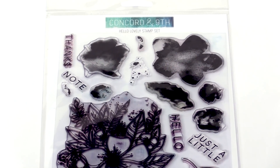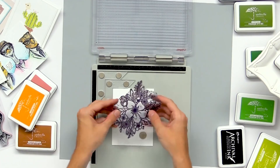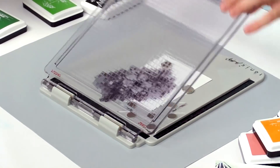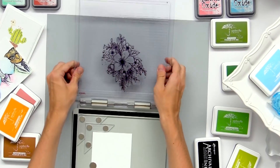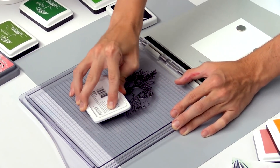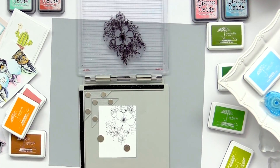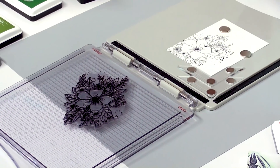So I'm using this Concord and 9th Flower stamp set, and I'm going to use this big flower image. I love how it's all together so it already has that nice scene built. I'm just going to stamp this kind of coming in onto the card, and then I can pick it up with that acrylic piece. If this comes out, that's totally okay — it just sticks right back into those pieces. Then you can pick it up like an acrylic block and stamp it right down onto the card. I'm going to ink it up first using archival ink and then stamp this right down onto the card giving it some nice pressure. If it doesn't stamp perfectly the first time and you want more of a solid image, you can go right back into it and keep adding ink to get a nice dark crisp image.